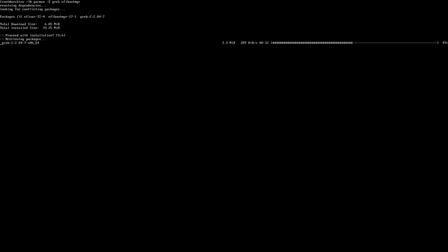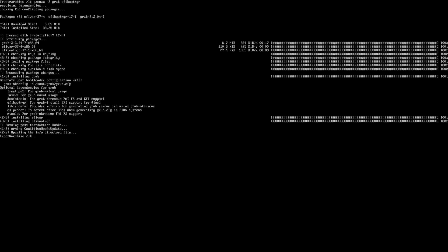Let's go ahead and install grub as well as the EFI boot manager. We will use both to install a BIOS and UEFI compatible version. Let's start with the BIOS install. Everything looks fine — if you have an error, you might have to flatten the drive again and start from scratch. Let's go ahead and install the EFI, using the --removable flag so that it understands this is going to be more like a live CD or a portable installation. Now we have UEFI and BIOS compatibility for booting.